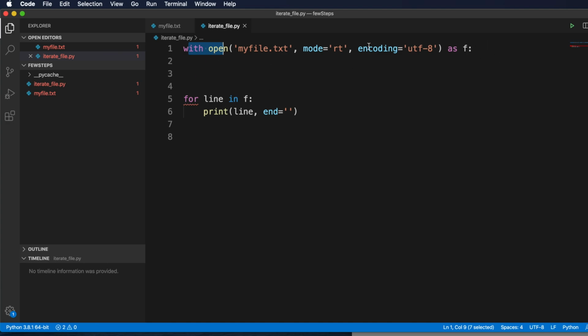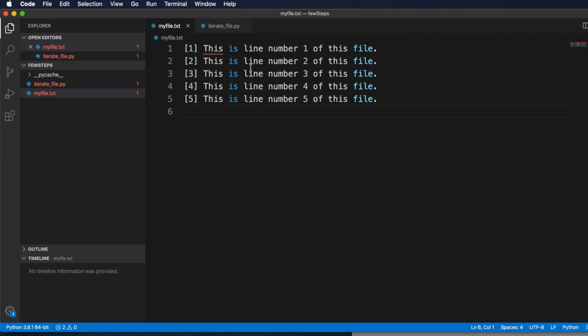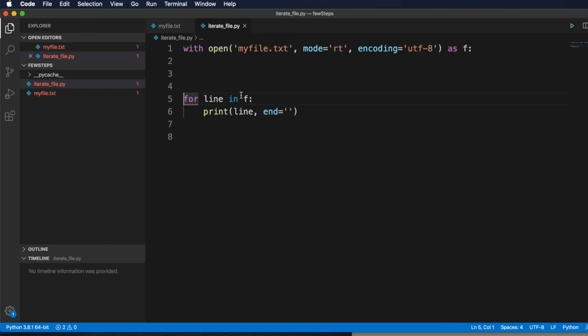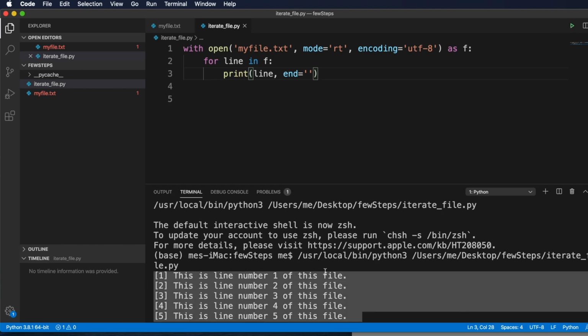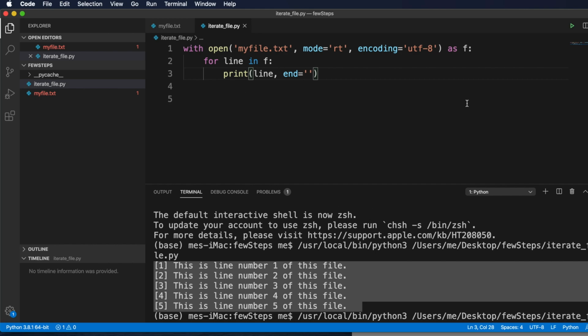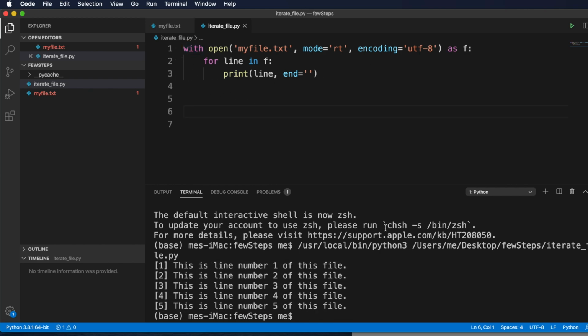Suppose we want to read the file. We have this file, the same file we used in our previous example. We'll read that file. So I'm going to align the block, and then we are going to put a tab. Now if we run the script, it will give us the output. We can run it by using this arrow. So it's nice, right? We just need to use with, and then it does everything. It opens, and it closes the file by itself, and that's all.